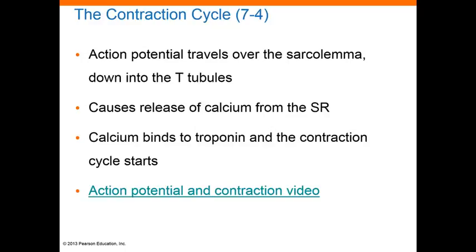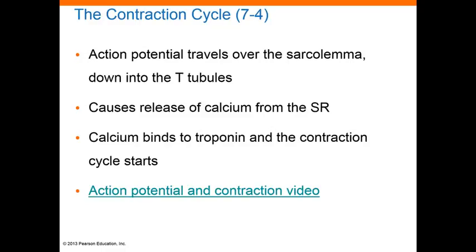Then that action potential is going to travel over the sarcolemma and down into the T tubules. And when that action potential rolls down into the T tubules, it's going to cause a release of the calcium ions from the sarcoplasmic reticulum. That's what SR stands for, sarcoplasmic reticulum. So you have all this calcium flooding into that muscle fiber, and the calcium is important. Remember I told you calcium is the key. It binds to the troponin.